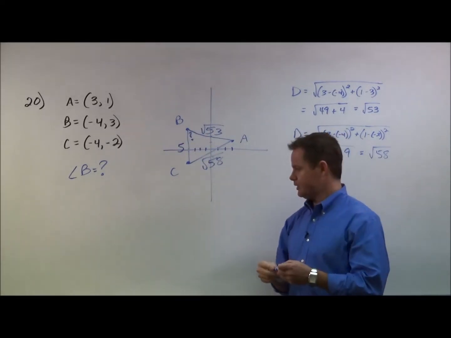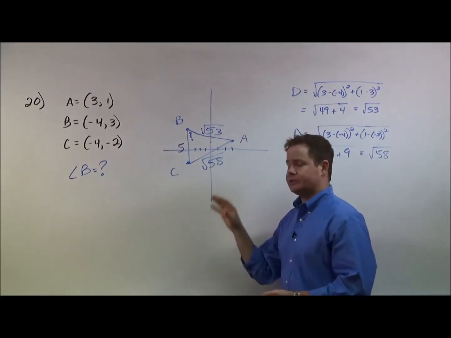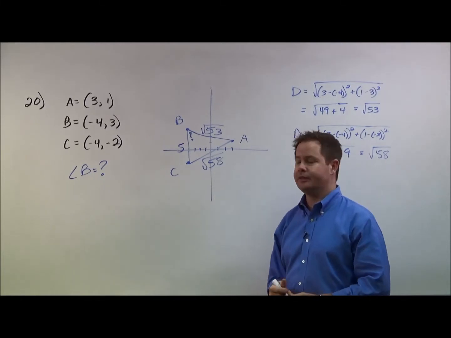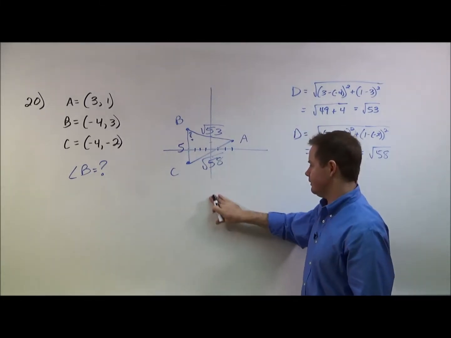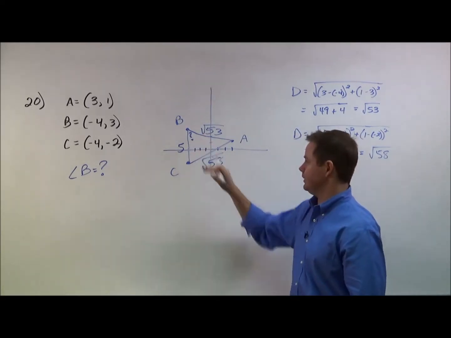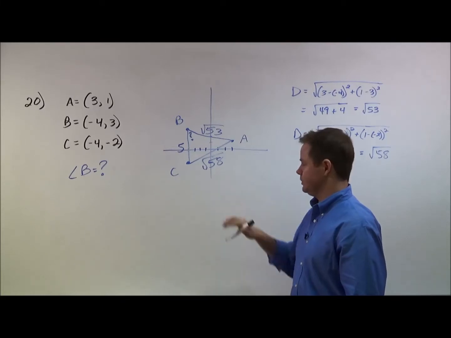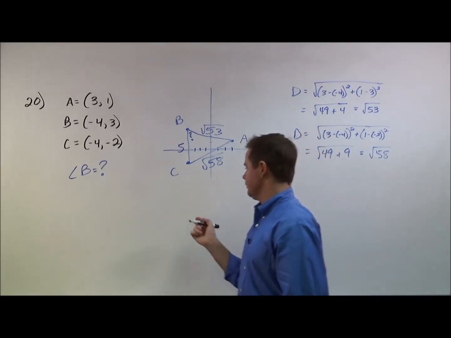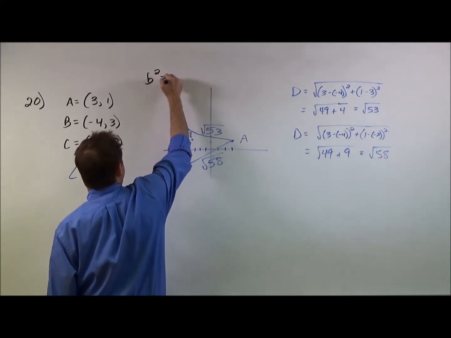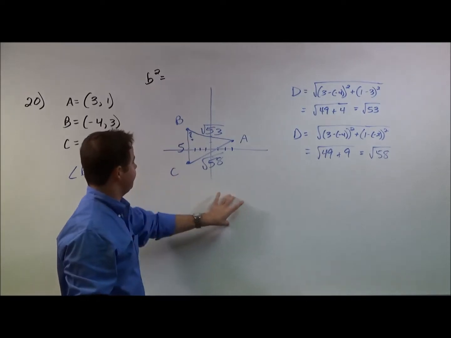Now that we have all three sides, I'm going to switch colors because that's sort of like the first part of our problem. We have to find those three values to start with. Now we can plug that into law of cosines in order to calculate the value of the measure at angle B. And in order to do that, we want to start with this side, which is going to be square root of 58. So actually, let me write it up here for the law of cosines, the generic form, and then we'll plug in the values down here.